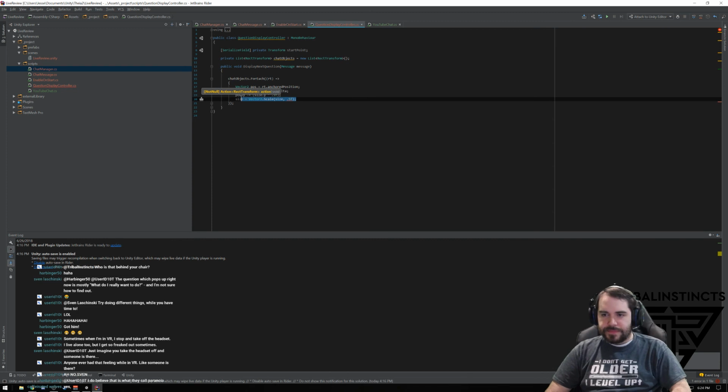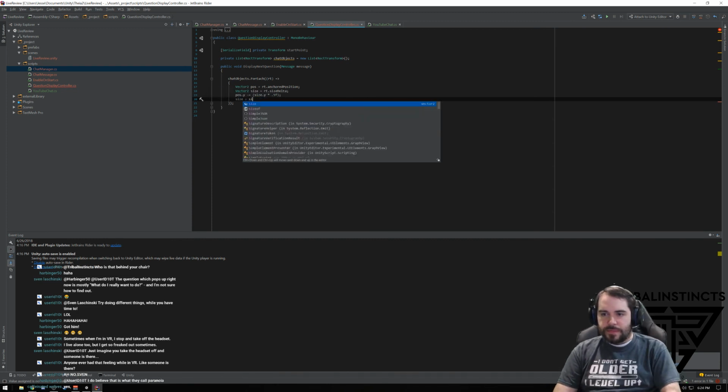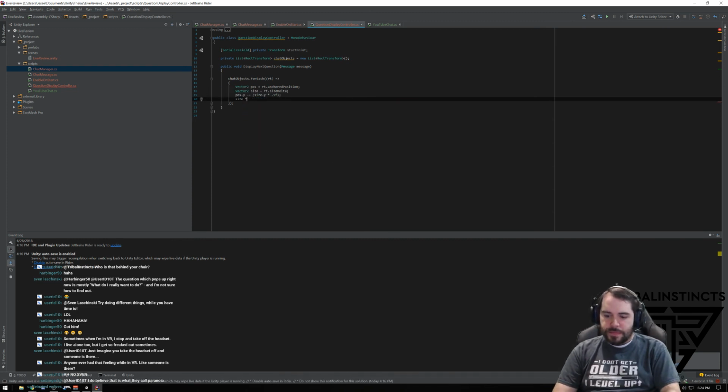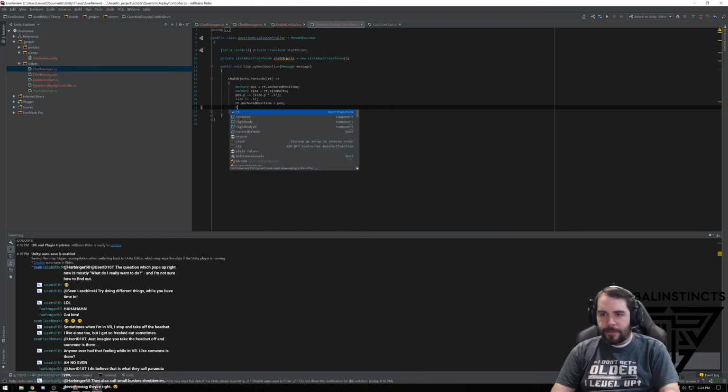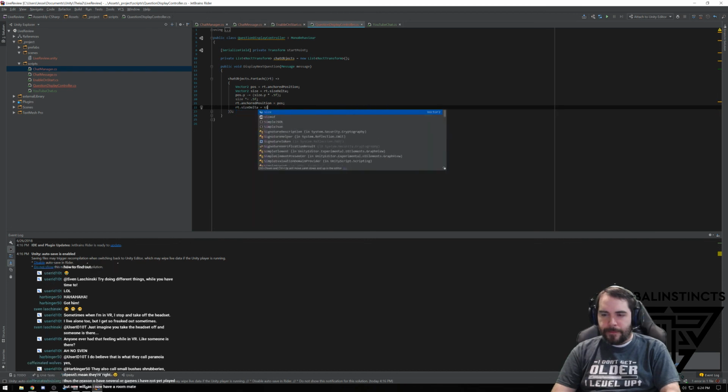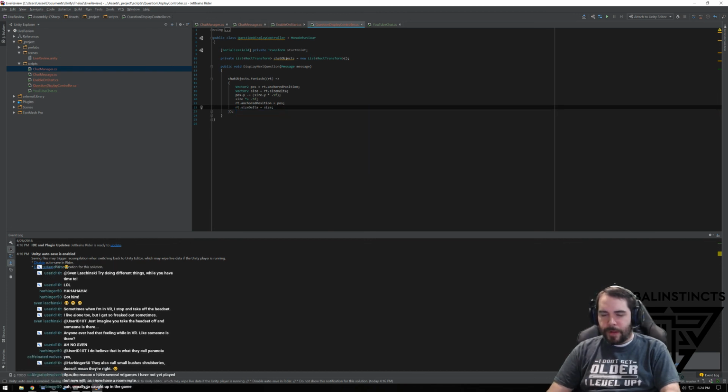I don't need to scale this. Okay, so that's going to move all the existing ones down. And then I'm going to spawn the new one in.